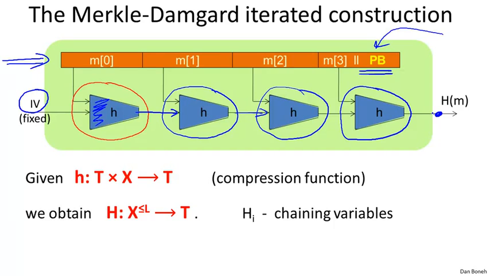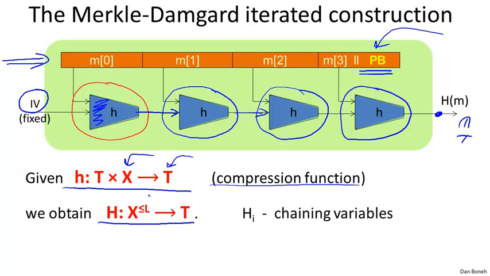So just to summarize, in symbols, we have this compression function that maps elements in T, which is the output of the hash function, plus message blocks. This X corresponds to message blocks, and it outputs the next chaining variable. So as I said, this is what the compression function does. And then from this compression function, we're able to build a hash function for large inputs, namely inputs in the space X to the power of L, namely up to L blocks of X. Of course, these are variable length, so we can have different length messages given as input to this function H. And what comes out of it is basically a tag in the tag space.